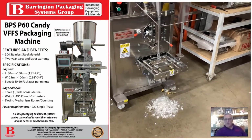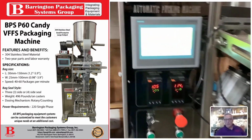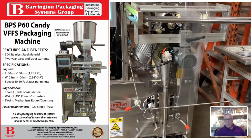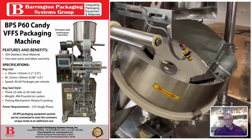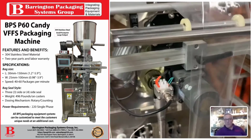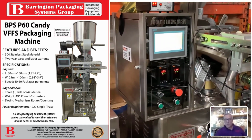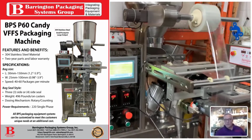What you're seeing is the BPS P60 candy vertical form, fill, and seal packaging machine. The features and benefits are 304 stainless steel material and a 2-year parts and labor warranty. Specifications are bag size of length 30 millimeters to 150 millimeters, or 1.2 inches to 5.9 inches. The width is 25 millimeters to 100 millimeters, or 0.98 inches to 3.9 inches. The speed is 40 to 60 packages per minute.